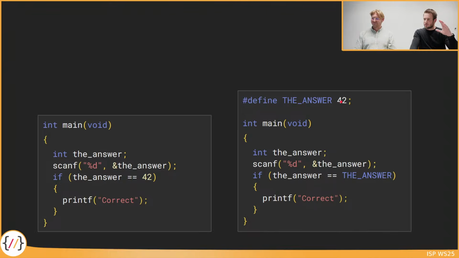So it goes through our program, and wherever we use the answer, it changes this word to 42. So it's more or less a find and replace before the program is really compiled. So for the compiler, in the end, it doesn't make a difference. It's just a better way for us to define constants.